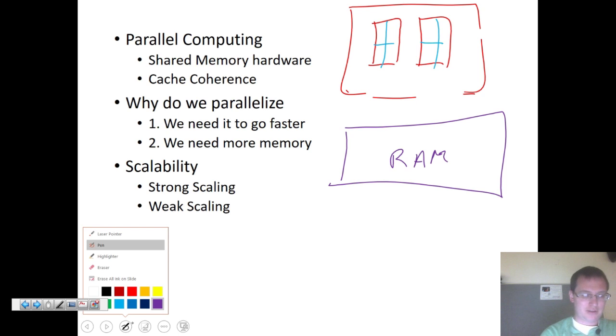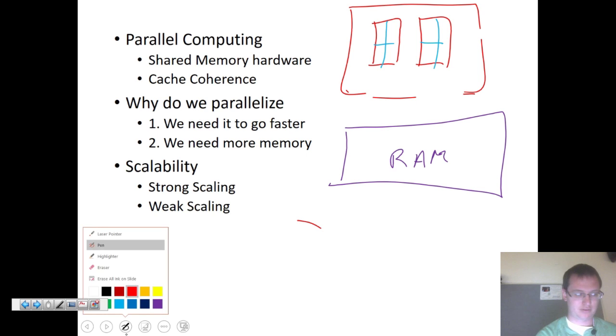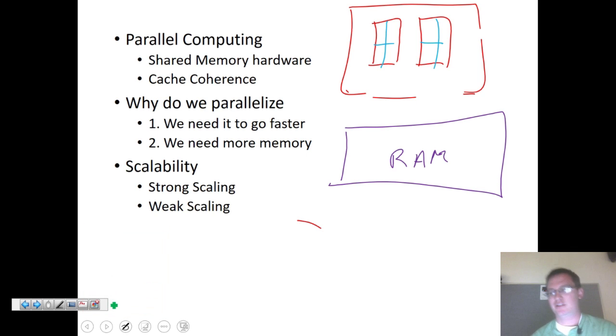Now, when you're doing parallel computing using shared memory, we run into a problem called cache coherence. Okay, because what color am I using? Red. Okay, let's use a different color. Green. Okay, so let's say we have some value in our memory here. And let's say this guy, he wants to use that value, so he pulls a copy of it to his cache.